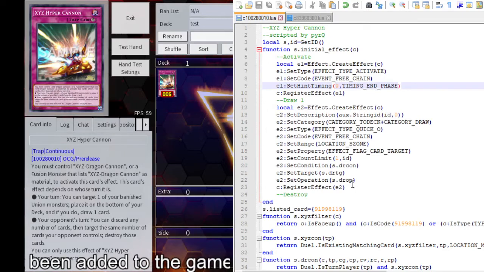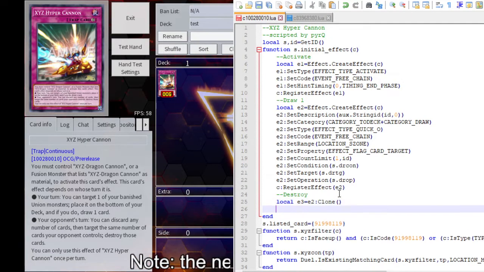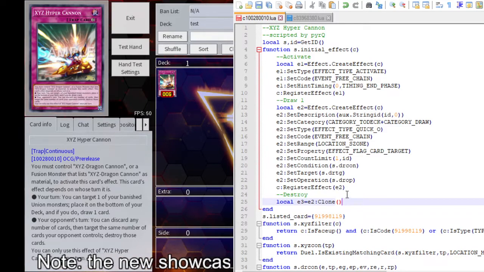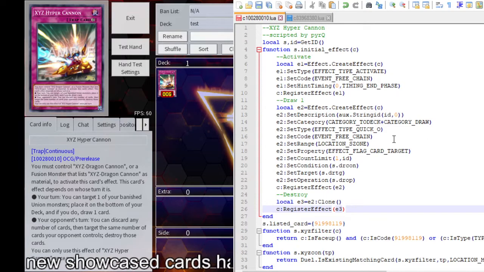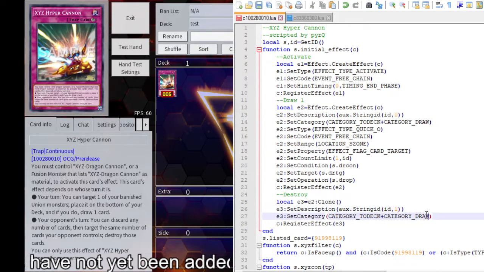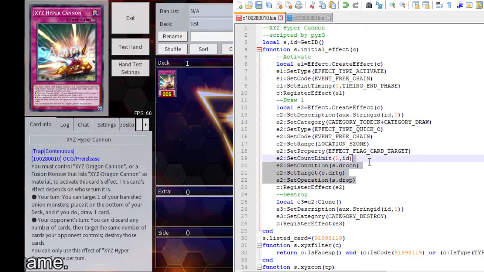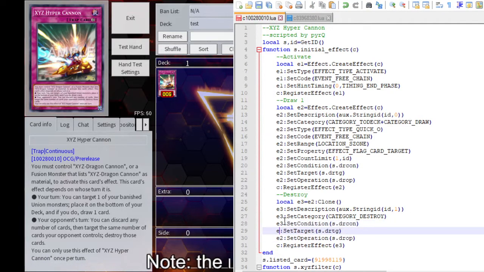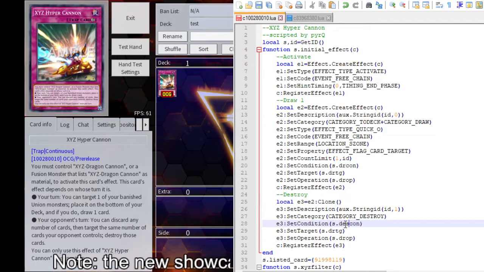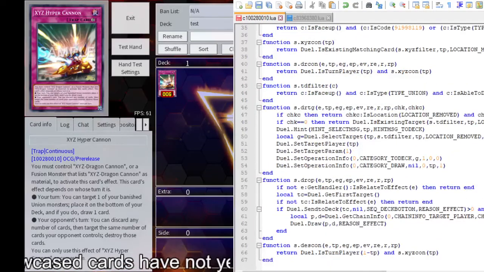Okay, and then the other effect, discard, target, destroy. So I'm going to make it a clone and just change a few things. E2 clone. When you do a clone like this, basically it is exactly the same, and then we're going to change a couple of things, just to save us a couple of lines. This is going to be different, it's going to be destroy, but these are the same. This is the same, and this is the same. And of course the functions are going to be different. This is going to be DeskCon. It's going to be DeskDG. I think I already wrote DeskCon. Yep, I did.